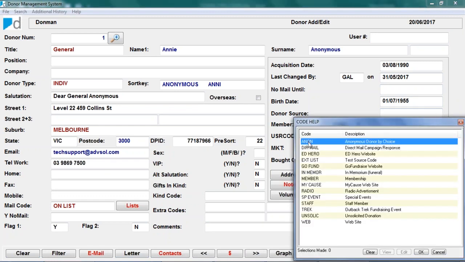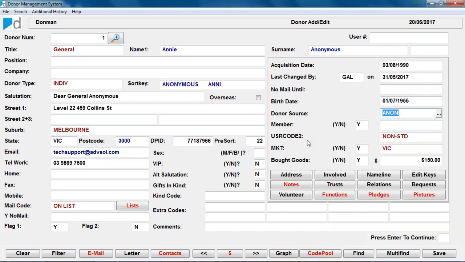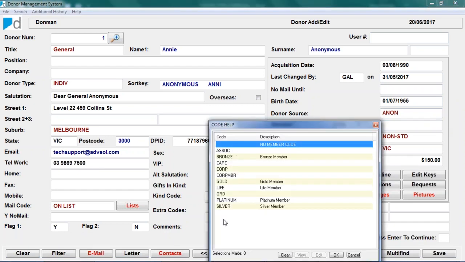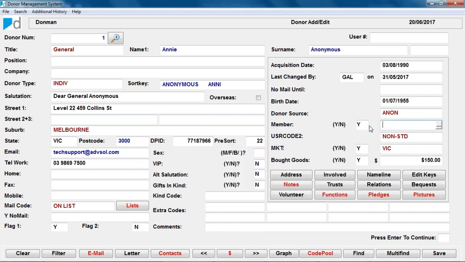So we have to be a little bit careful with how we add new codes. If you've got membership, then member yes, and then I can have, again, different membership codes. The codes are created by the organization and maintained, so they're only to help you identify the records more than anything else. There's no preset codes in Donman at all. There are some that we will probably recommend, like before where I was looking at the different donor categories, but for all purposes it's to suit exactly how you want to identify the records.